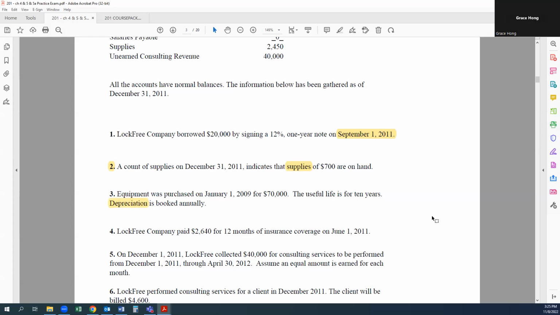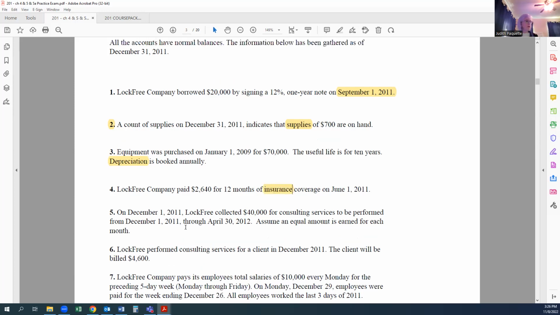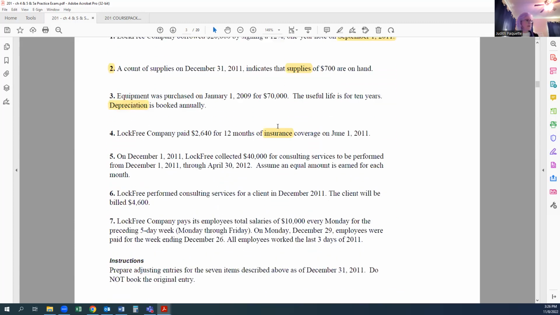Depreciation expense, debit, accumulated depreciation, credit. Great. Okay. And then we bought a policy for insurance. So it's going to be either insurance or prepaid insurance or prepaid rent. And you can go up and look. And we've got prepaid insurance. So that's a big clue. It's telling you what account to use. And then we're going to have debit insurance expense, credit prepaid insurance.